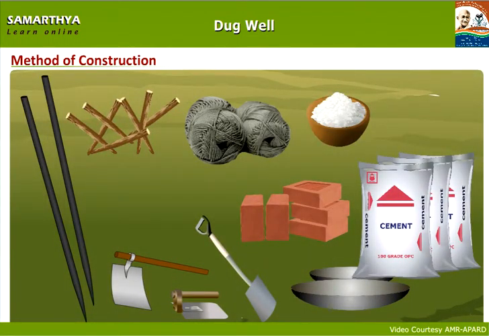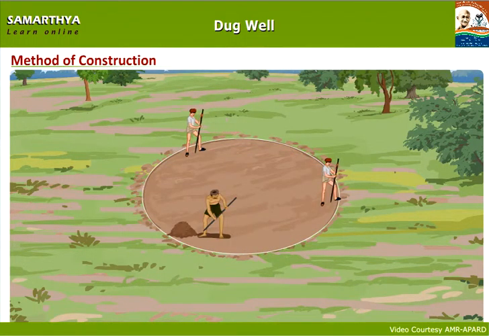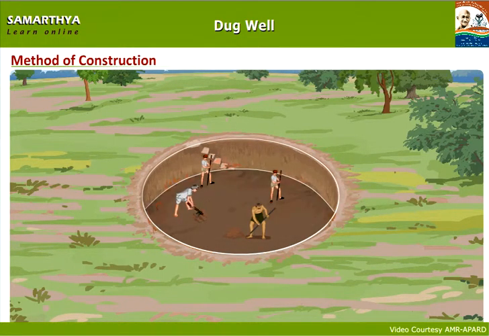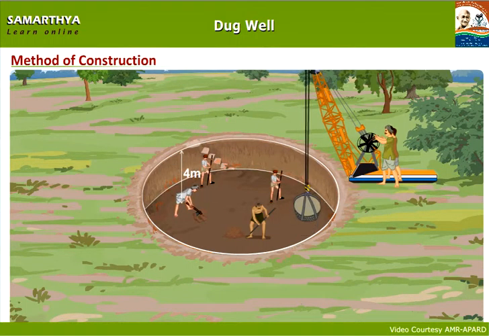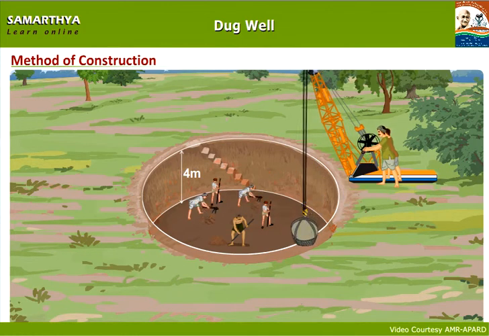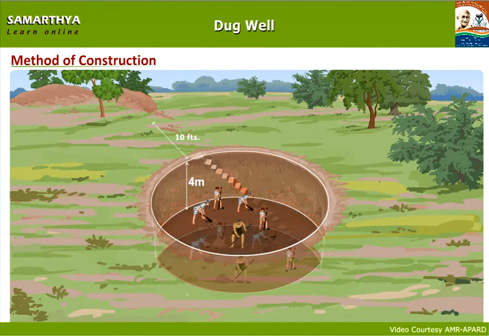Based on the implements we suggested, excavating starts at the marking place. Generally, ordinary soil is about 4 meters. Depositing the excavated soil upward from 2 meters is easy. The excavated soil after the 2 meters is deposited upward with the help of cranes. The excavated soil should be deposited about 10 feet away, not on the edges of the well.